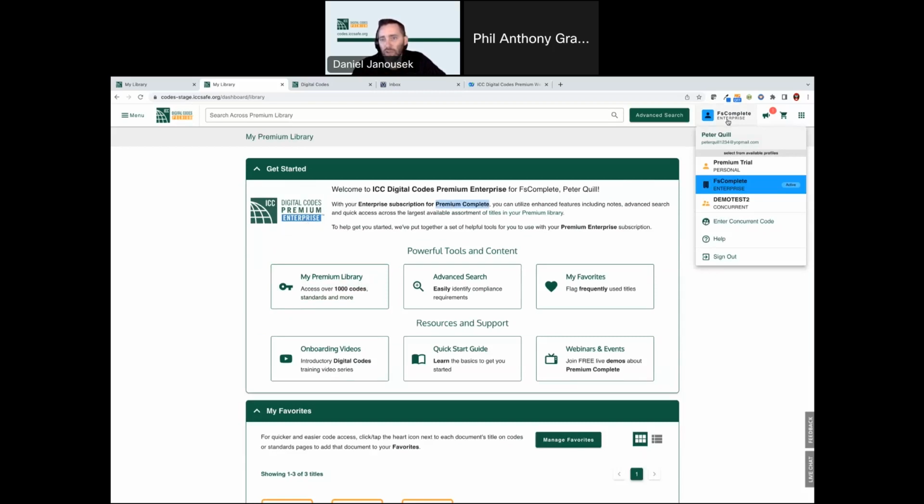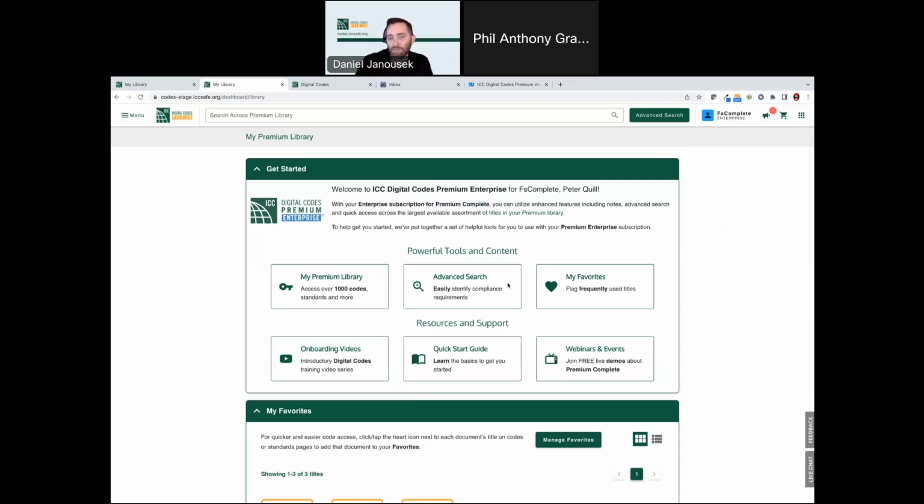And as we navigate over here to the menu, now we have the third option in the dropdown. So I've got my personal. In this scenario, I have an enterprise I can navigate to, and I've got my concurrent opportunity. What's important is that any notes created and any collaboration is going to be contained within the scope of that profile. What's really powerful is that this user could be invited to multiple enterprise profiles, meaning they can be collaborating across multiple companies, multiple groups, or even multiple teams based on what the relevance of the use case is.